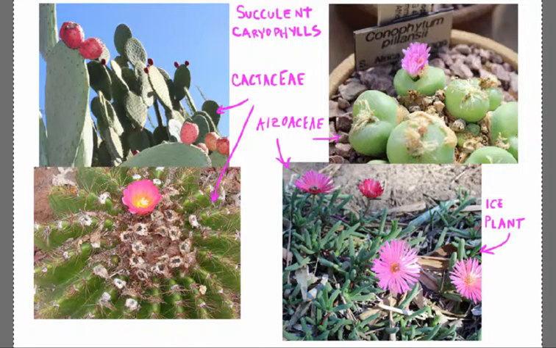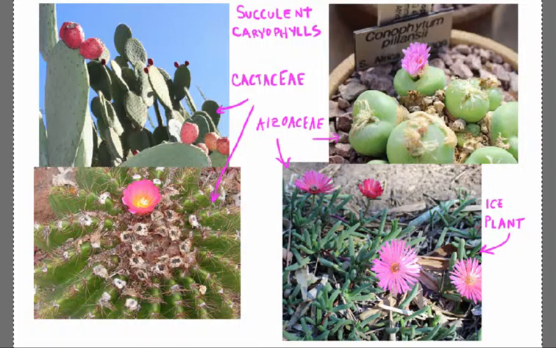Now, not all Aizoaceae are succulent. Galenias, for example, are non-succulent versions of ice plants. They're in the Aizoaceae, and they're popular in drought-resistant landscaping. They sort of look a whole lot like ice plants, but without the succulent leaves. You can walk on them without getting your shoes all slimy.